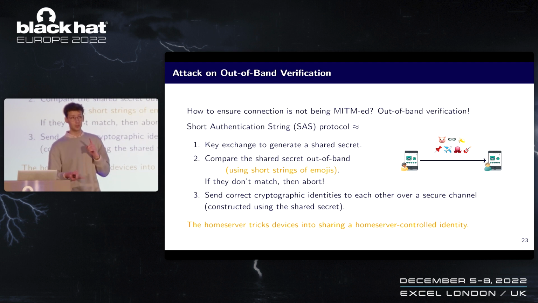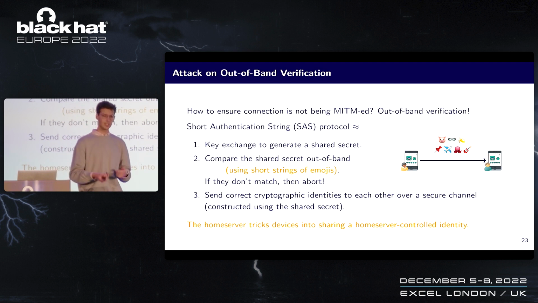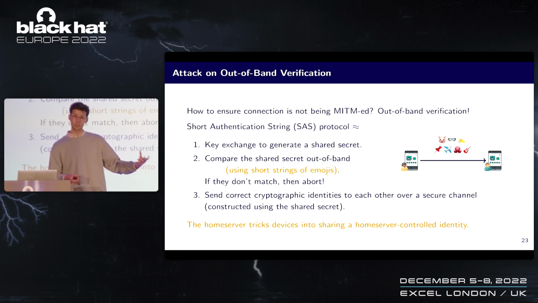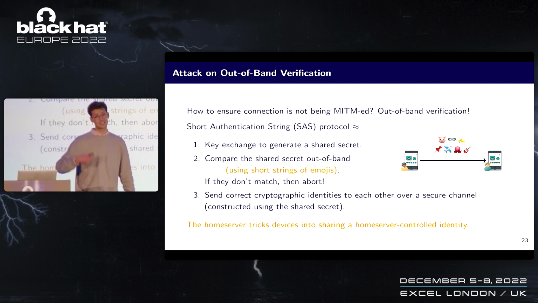But one thing that we often need to trust the server for is to introduce two users. So say at some point the server has to say, oh, by the way, this is Alice, and this is her cryptographic identity. And similarly, this is Bob, and this is Bob's cryptographic identity. And at this point, they can make a kind of a secure channel that the server can't play with.